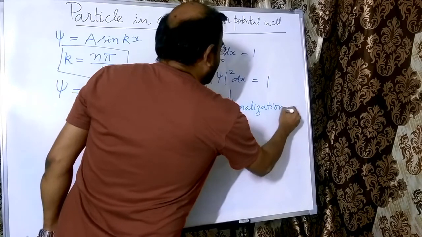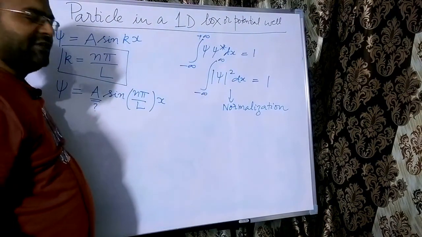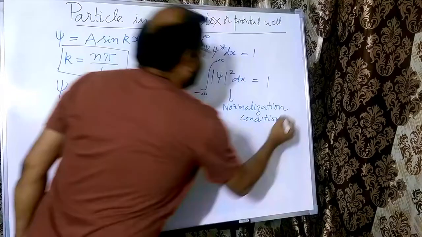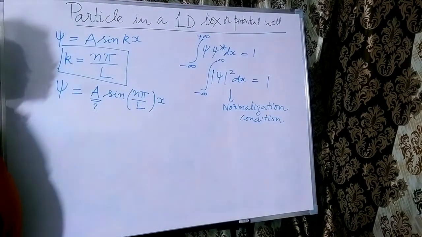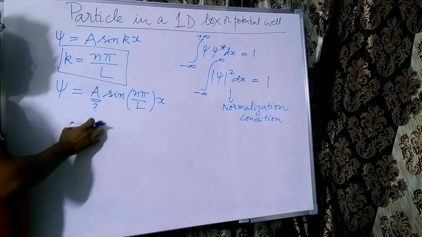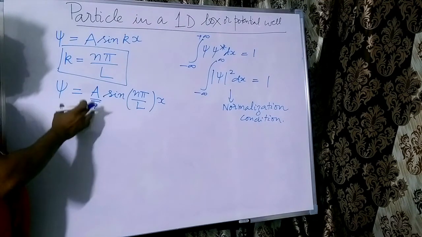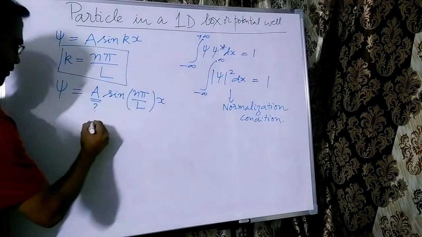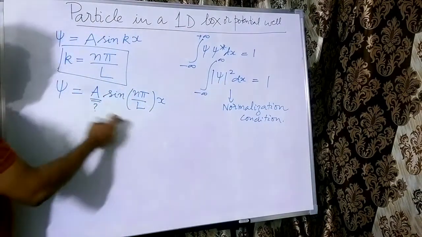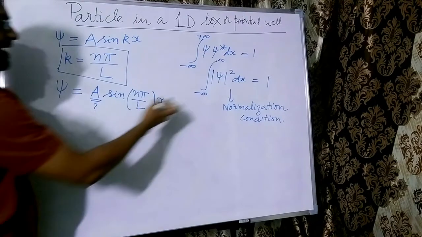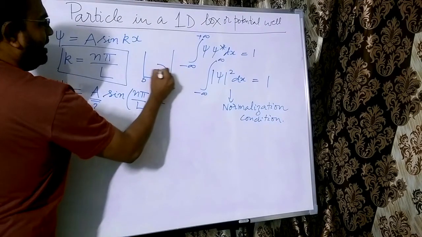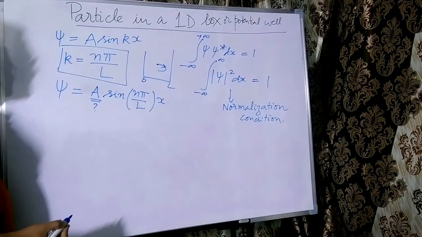Please refer to my video on the significance of the wave function, where I have discussed the normalization condition that any wave function in quantum mechanics must obey. By applying the normalization condition to the wave function, because if this wave function has to represent a quantum object, then it has to obey the normalization condition. Therefore, this wave function being only a real function where the complex part is 0, straight away we can just square this function to get the mod psi square, and then we can integrate it between the limits 0 and L, because our box is between 0 and L where the particle is kept.